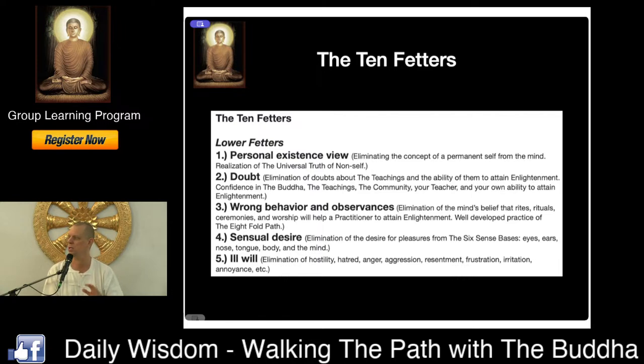So I'm going to pause here, because the first five fetters are actually quite extensive. They're quite detailed. The last five fetters won't take as long for me to explain, but I would like to pause here and see if you guys have any questions on the first five fetters. Remember, you can use the microphones here at the temple, or those of you guys online, you can put it into Facebook, YouTube, or Zoom, or you can raise your hand electronically in Zoom and ask any questions that you like. So do you guys have any questions on these first five fetters?